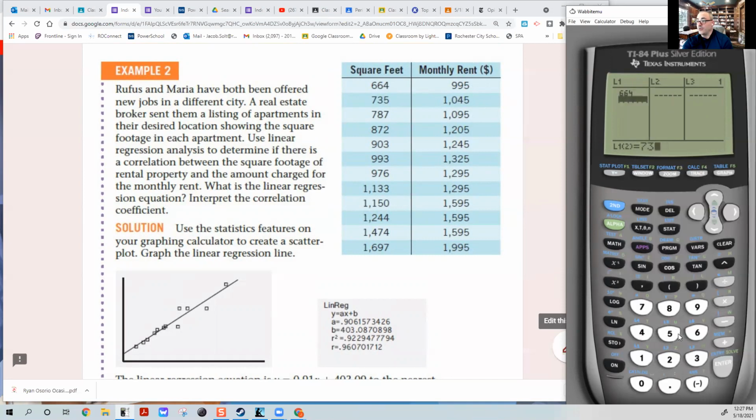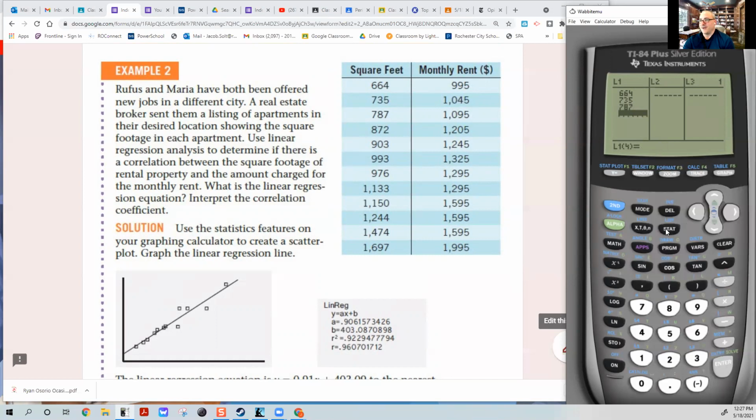If you have a calculator available to you, I would recommend that you take it out right now, and on your Chromebook, do the same thing I'm doing. Even though there's no question that you need to solve for today, by actually having done it once, you'll refresh your memory on how to do this and save yourself a headache later. All right, so 787, enter.